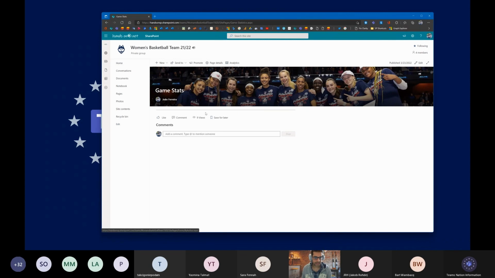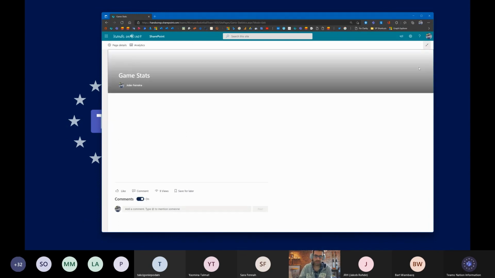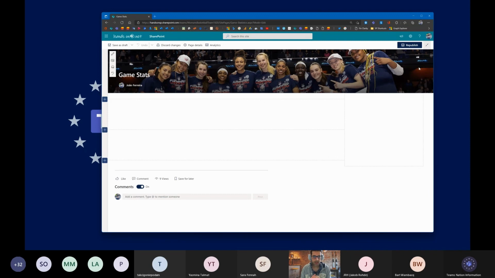Let me zoom here just a bit so you can see it. On this SharePoint site, I already have this page with a picture of the team. What I want to see here is the statistics, and I want to be able to refine them by player. But I want to get my refiners in a nicer way. I want to see the number of the player, I want to see the face, and I want to see the name.